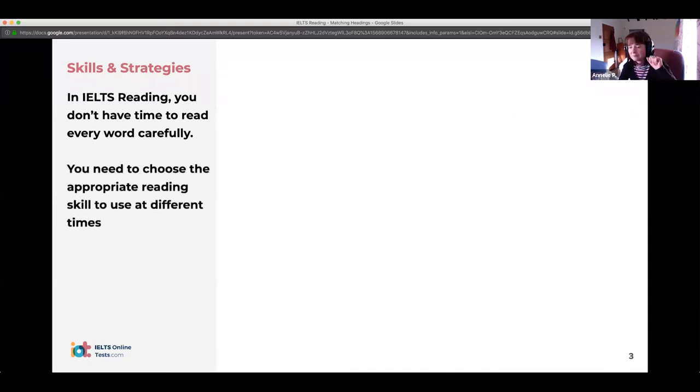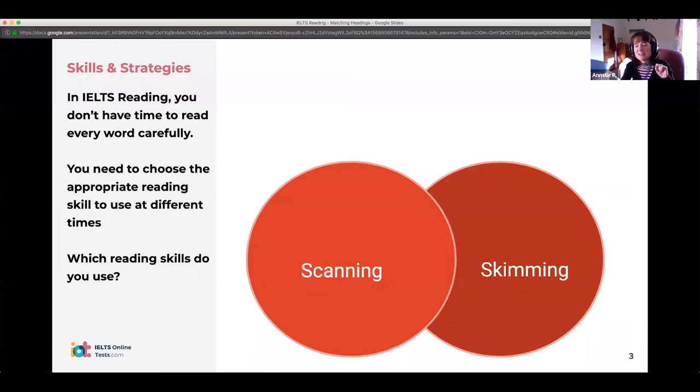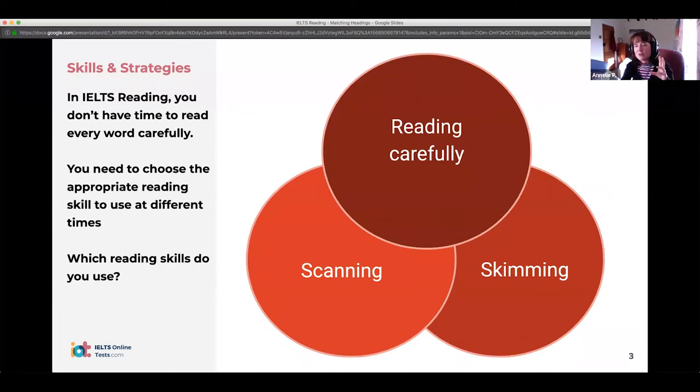Okay. So let's think about some of these different skills. So can anybody tell me what the skills are that we tend to use in the reading? Okay, very good. Everybody's there. Skimming, scanning, not scamming, that's something different, that's cheating. So yeah, skimming and scanning, and we also have, yes, very good, reading in detail. Okay, so you're going to use a mixture of those throughout the different types of exercise. Different exercises require different strategies and different combinations. Okay. And I can see we've got some, yeah, highlighting keywords is also going to be something very important that we're going to do.